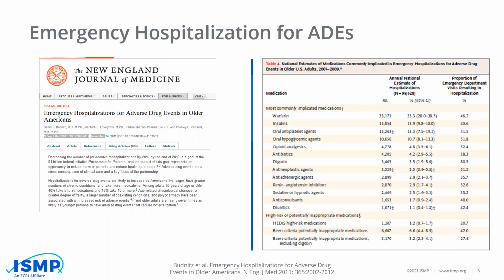And if you look on the right-hand side, and Jordan, I think you probably do maybe 5 advances, you see arrows coming in here. We're going to point out the list here with warfarin, insulins, antiplatelets, oral hypoglycemic agents, opioid analgesics, and I think that's the last one, Jordan. So stop right there. So those are all the arrows we're talking about today.